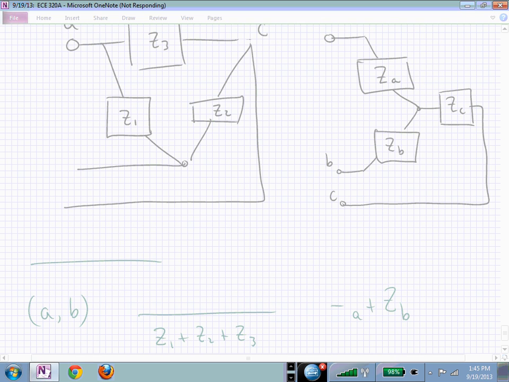If everything was equal, if all my numerical subscripts were Z delta, then I would have Z delta over 3 Z delta is equal to Z Y. And I can cancel one of those, and now I can see that my Z Y is 1/3 of my Z delta. This is if everything was balanced. And we'll pick up at that point on Tuesday. Sorry for the crash.